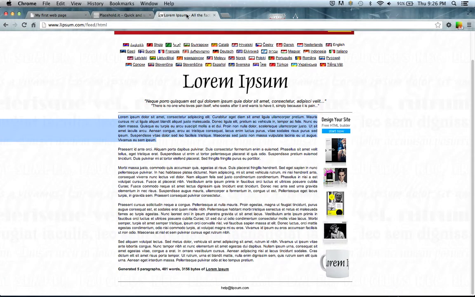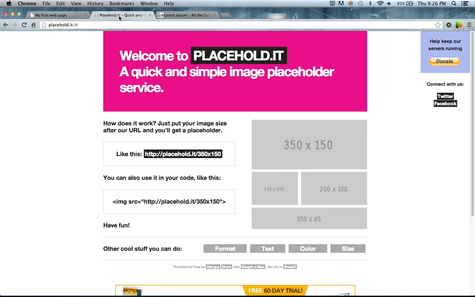But anyways, going back to this, like I said, it's very useful if you don't know what content you want yet. But say if you know that you have images, you don't know what those are, you can use what's called placehold.it. And that's actually the name for the URL, so it's really easy to remember. But anyways, with this, you can do like an image search.